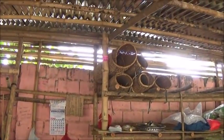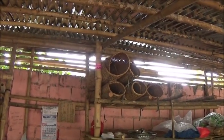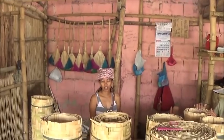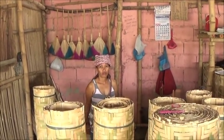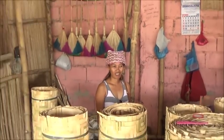What are those up there, love? Are those like laying nests for chickens? It's duyan. Hammock. Duyan? Hammock? Yeah, hammock. That's similar to Connecticut.